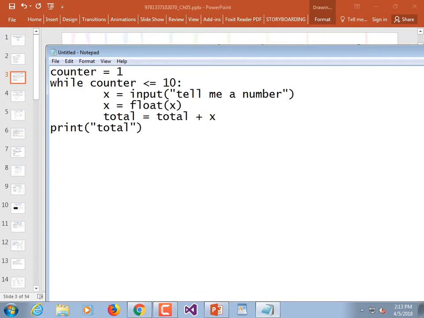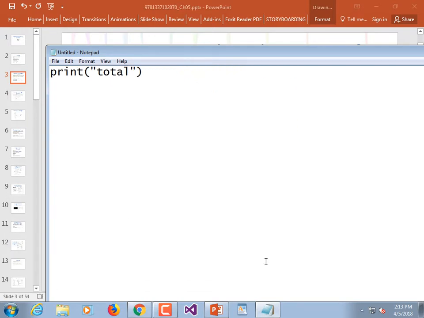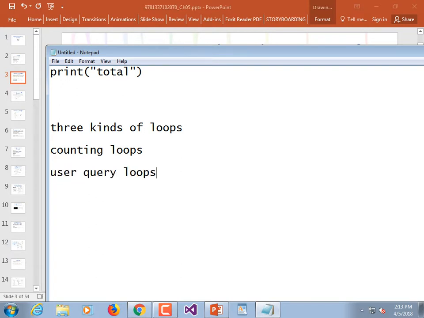So there are essentially three kinds of loops. And we'll see if the book calls them the same thing. There are counting loops, or count from 1 to 10, or count from 10 to 1,000, whatever. Then there are user query loops, which is when it works like this. Input X. All right, and then it says input, do you wish to continue?